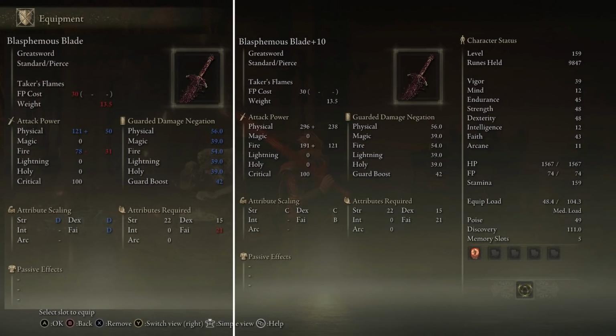Okay, so now taking a closer look at the stats of the weapon, I have the base level version on the left and the max level plus 10 version on the right. Starting off with attack power, it starts off with 121 physical and 78 fire damage. That gets upgraded to 296 for physical and 191 for fire at plus 10. In terms of attribute scaling, it uses strength, dexterity, and faith. It is a faith-focused weapon. You get Ds for all three at the beginning, and once you upgrade it to plus 10, strength is increased to a C, dexterity is increased to a C, and faith is increased to a B. And finally, the attributes that are required are 22 strength, 15 dexterity, and 21 faith.